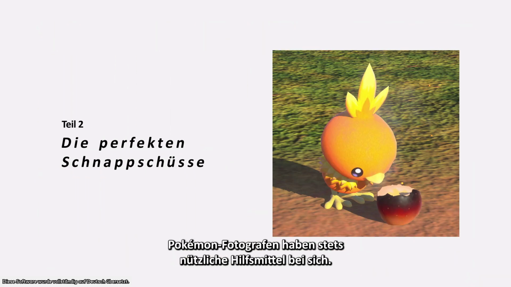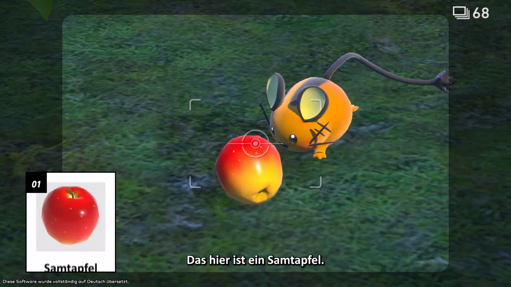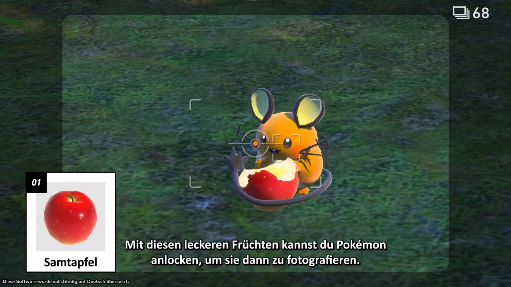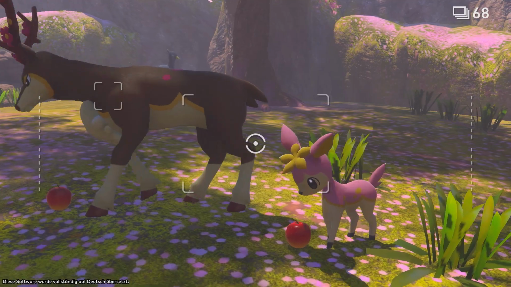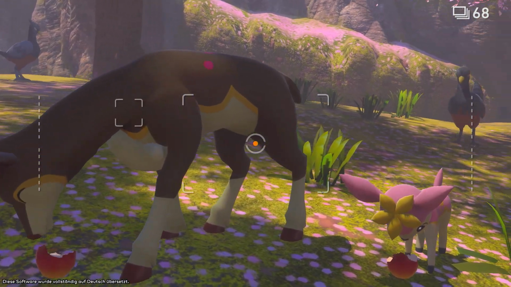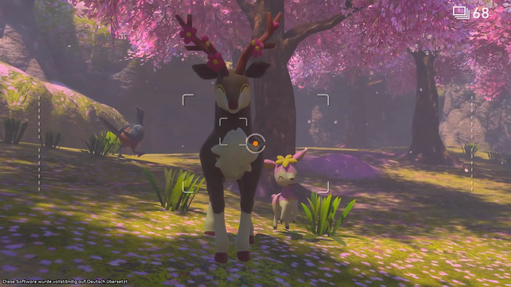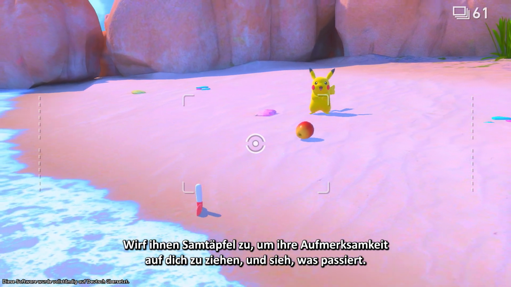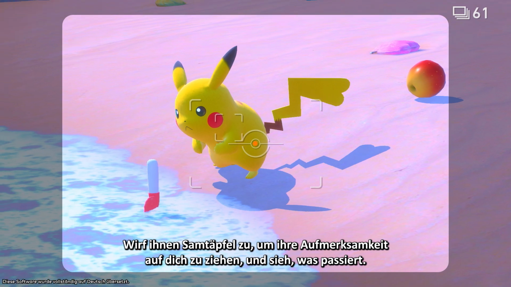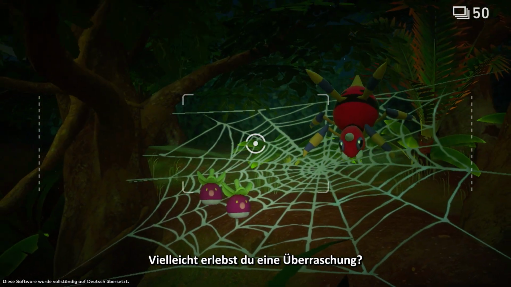Pokémon photographers keep plenty of helpful items on hand. This is Fluffroot. Toss some near a Pokémon to lure them in for a photo op while they snack. Throw a Fluffroot to a Pokémon to get their attention. Results may vary. Who knows what'll happen next?